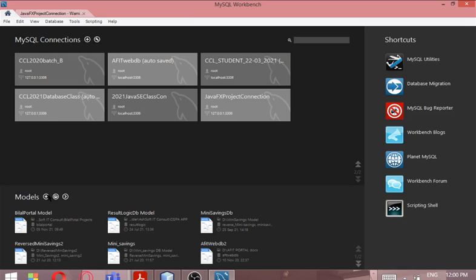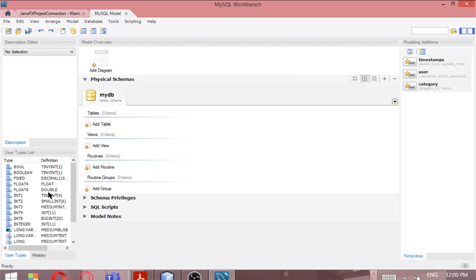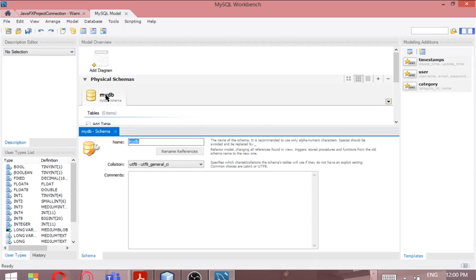Okay? So you click on the models here. You click on model. After clicking on model, then you click on my DB. After clicking on my DB, you'll be asked to enter your database name. Let's say it is JavaFX Roman projects, for example. Okay, that's the name given. I don't want to use names that will conflict with other names there. And if you want to write some comments, you can write here.